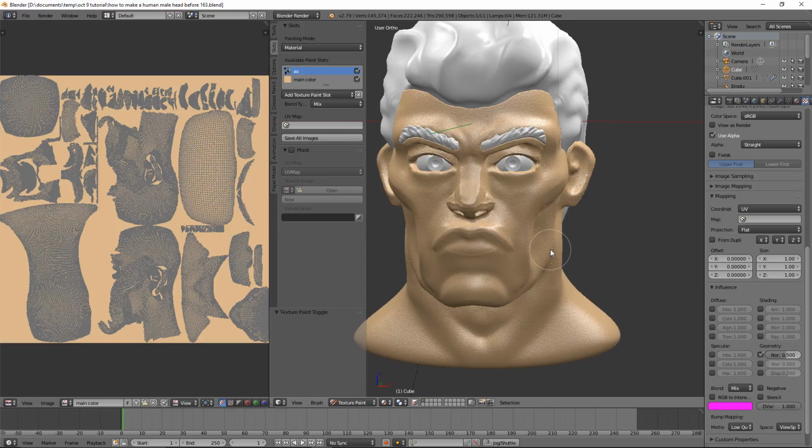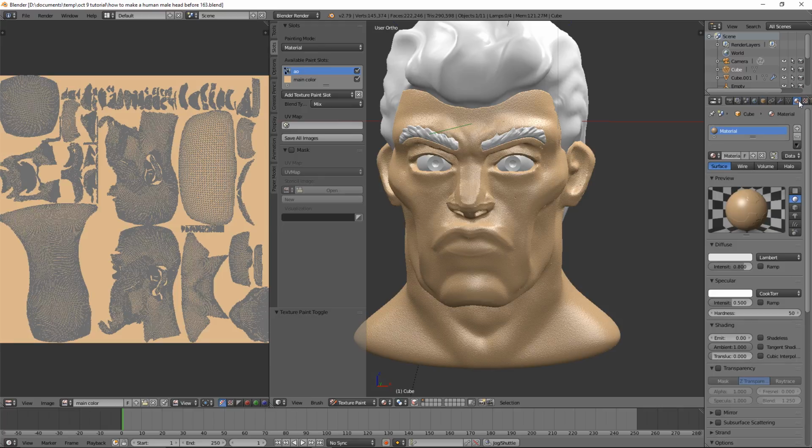Okay, so we have this color on here. We can paint on top of this as well, even though we have the main color. That's one of the advantages of using a texture instead of just using a material. So see how we have a lot of specularity here? We can click here on our material tab. Here's our specularity right here. So this intensity basically gives us how much shine is there. So there's a lot of shine there for human skin. So by reducing this, now we have this, without as much shine on there.